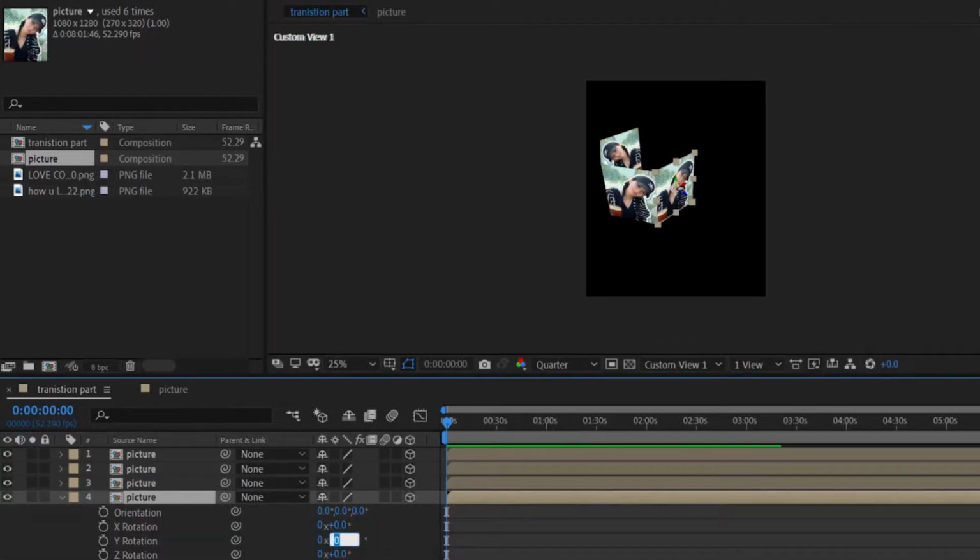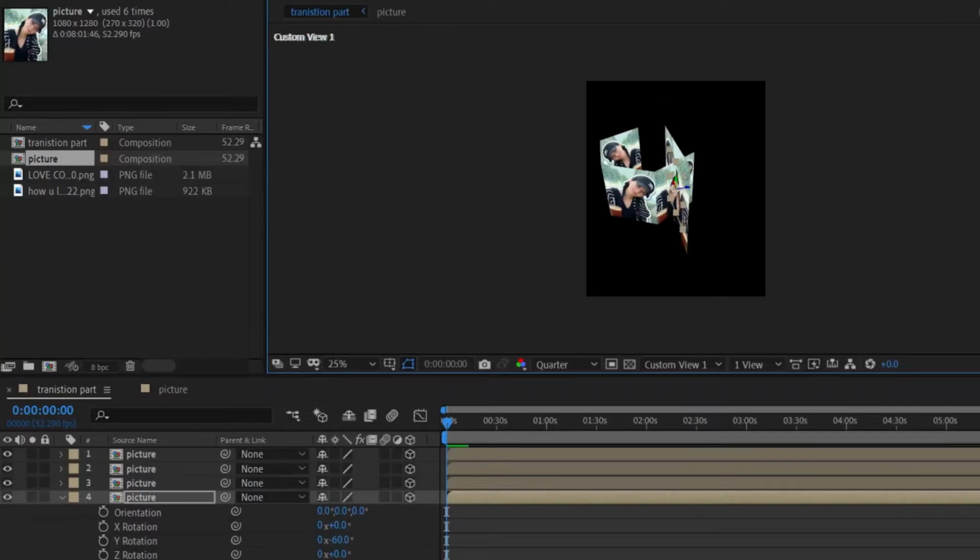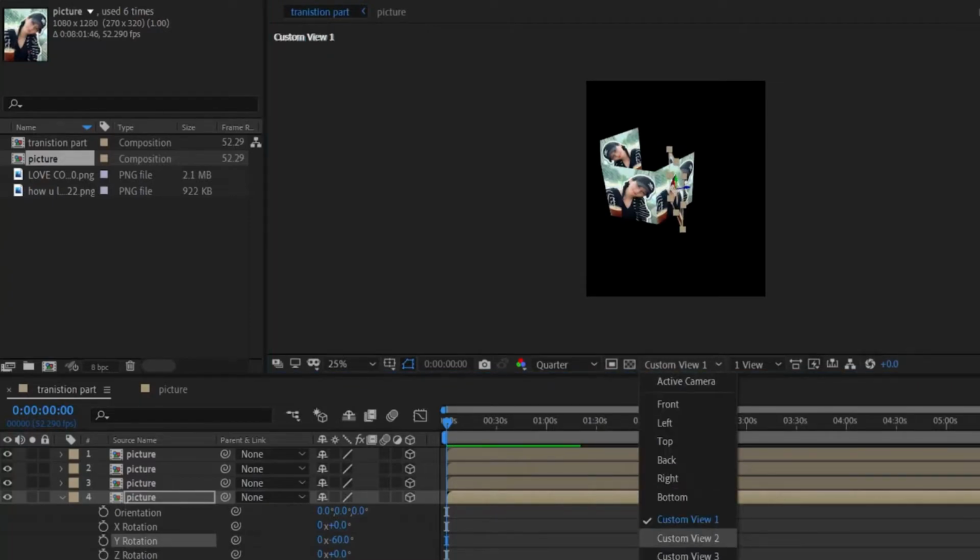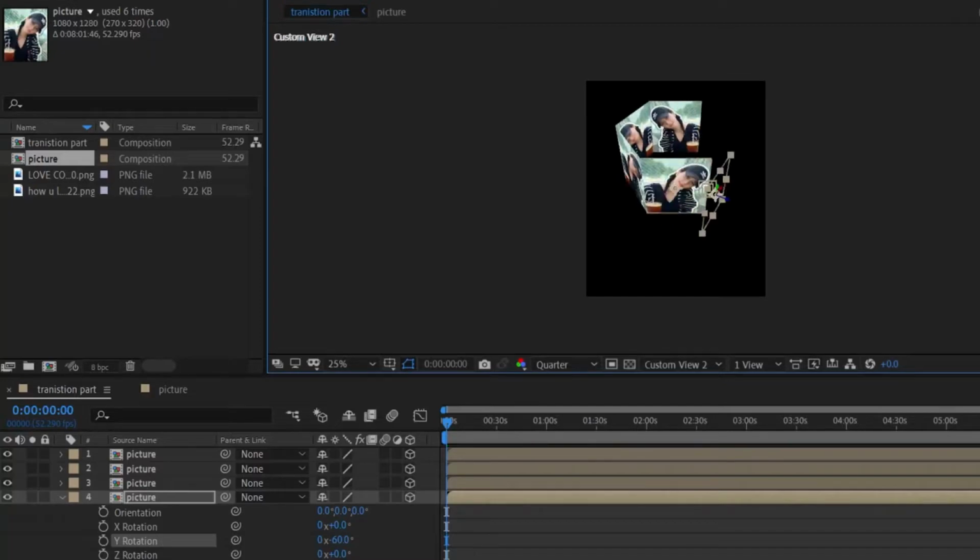And for this part, you can do two things. You can keep increasing the number by 60, or you can use the negative and do it like the opposite side, like I do. Now I use negative 60, and okay, if this happens to you as well, just change the custom view so you can have a better view.